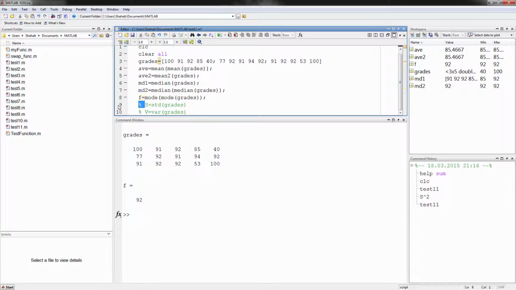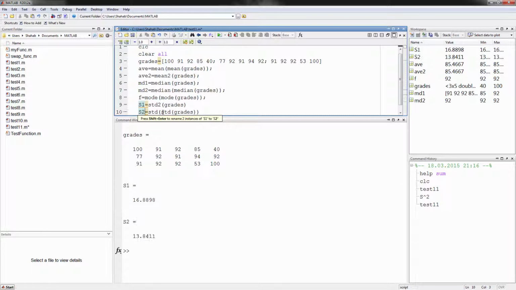Now regarding the standard deviation, this is the standard deviation of each of the columns. We can write std2, and std2 will give me the total standard deviation of the matrix. You have to be careful here, because let's see what will happen if I am writing std twice. You see that we are getting different answers.